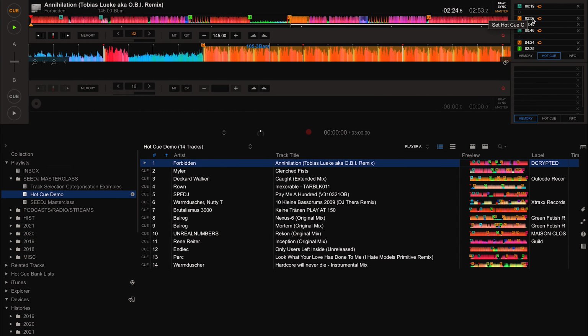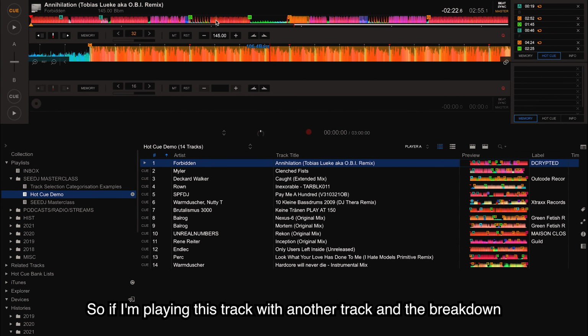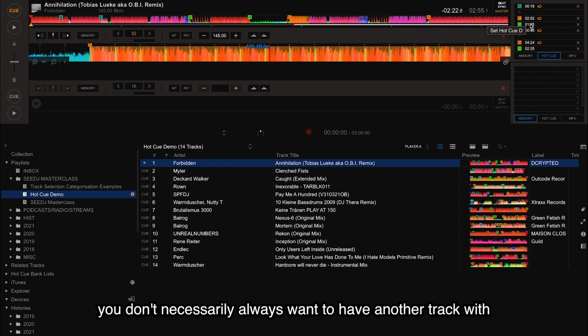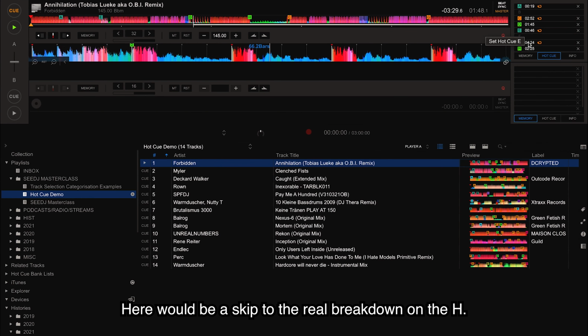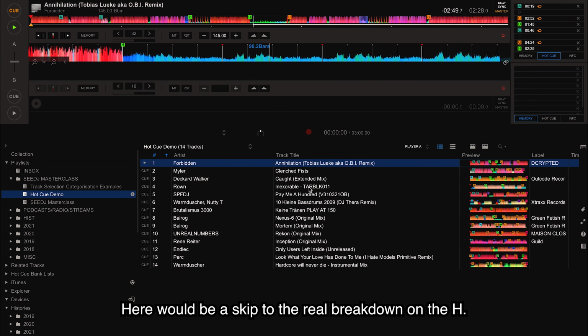Then my D and my H are what I call skip to positions. So I use these mainly to be able to jump to a breakdown. So if I'm playing this track with another track and the breakdown is approaching on the other track, I can skip to the breakdown of this one to align them, which is good for dynamics because you don't necessarily always want to have another track with a kick drum and everything playing underneath the breakdown of another track. So I can skip to this little mini breakdown here with D, or skip to the real breakdown with H.